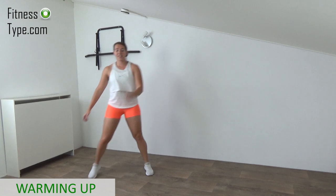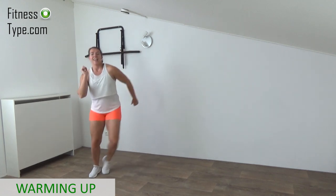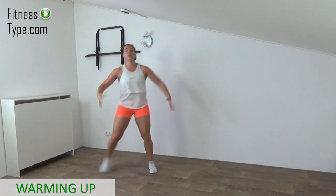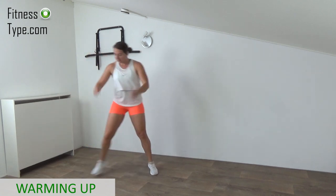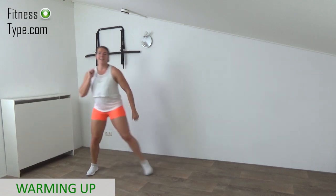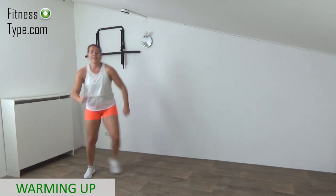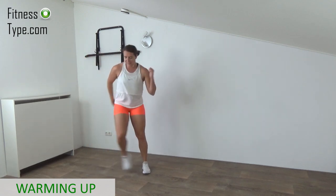Active side steps just to warm up. Get the blood flowing. With every exercise we do, the upper body is straight up, the shoulders are low, and you engage your abs so the belly button is in, and tap to the side. We do just a few more side steps, and then we go over to the front steps.